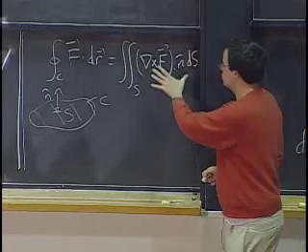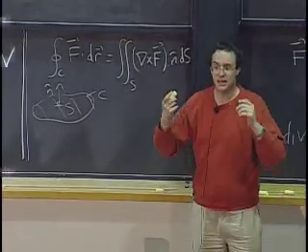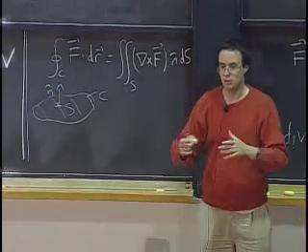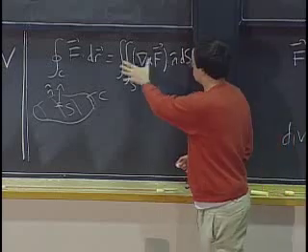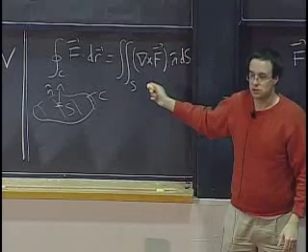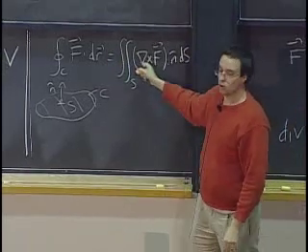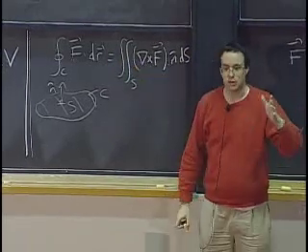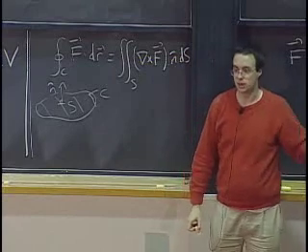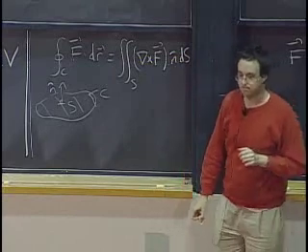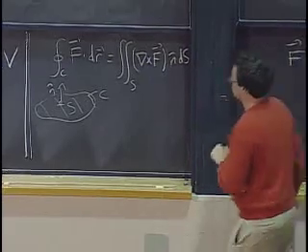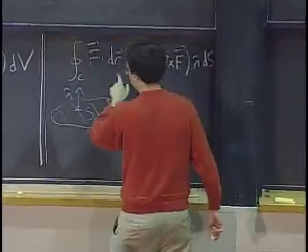After you take the curl, you obtain a different vector field. And the way in which you will compute this surface integral is just as with any surface integral. You find a formula for N dS, dot product, substitute, evaluate. The calculation of this thing, once you've computed the curl, does not remember that it was a curl. It's the same as with any other flux integral. And finally, the last bridge. So this was between 2 and 3. This was between 1 and 2.